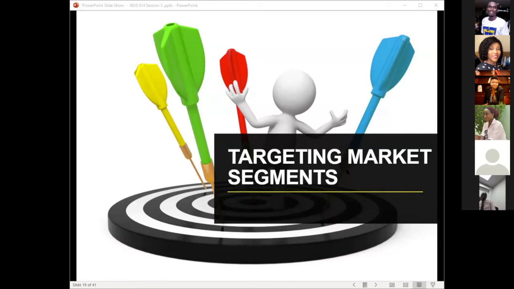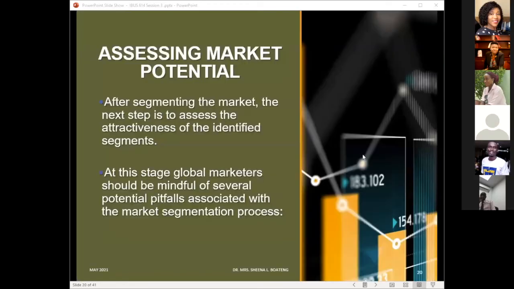All right. So we need to target markets because, like I mentioned, our resources are not unlimited. In segmentation, we can identify 1,000,001 segments. However, we need to be able to understand which of these segments are within our means that we can effectively reach with our marketing mix strategy to ensure that we are able to earn good profits for our organization.